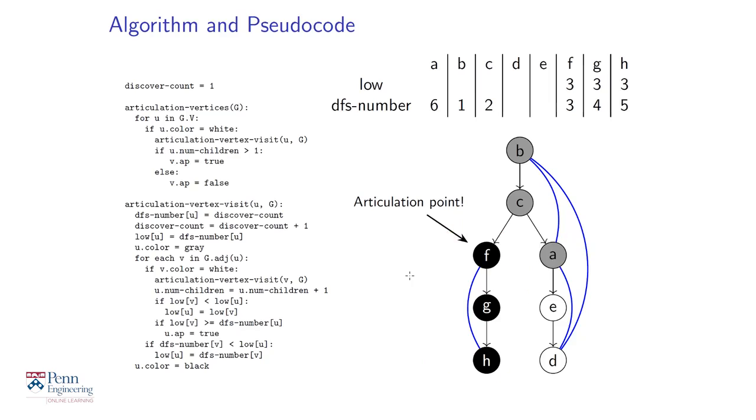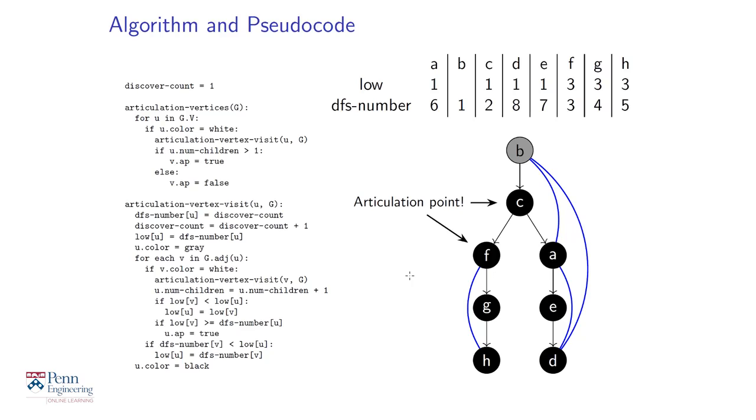We're back at c, and we explore the other child, a and e and d. And when we finish with d, we find that its low number is 1 because there's a back edge all the way to the root. So d's low number is 1. e inherits that low number. So e knows that its low number is also 1 because under e is d, and there's a back edge from there to 1. So e has a low number of 1, and a has a low number of 1 as well.